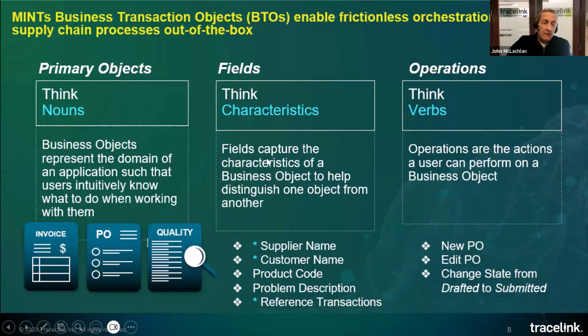Again, some of the key concepts here, again, just terminology that we'll use throughout the training. The first being the concept of objects. So again, when we hear object, think about kind of our primary supply chain business transactions, such as purchase orders or invoices or ASNs or forecast plans and so on. Those are really our key objects.